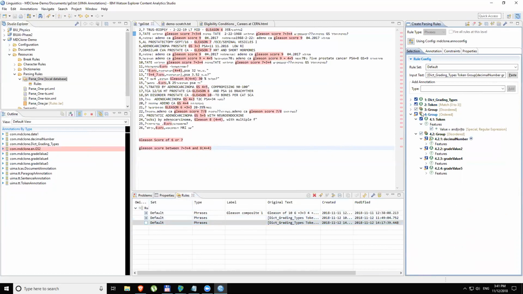So we have our token and our first group. And then we have this second large group, which is made up in itself of another group. And this star, this asterisk, means it can occur 0 or more times. And here we have that and, or 2, and then simply another group like we had above, another disordered group. So in other words, I should be able to put and 7/8, and it should handle it. Okay, so that's in a nutshell how that works.